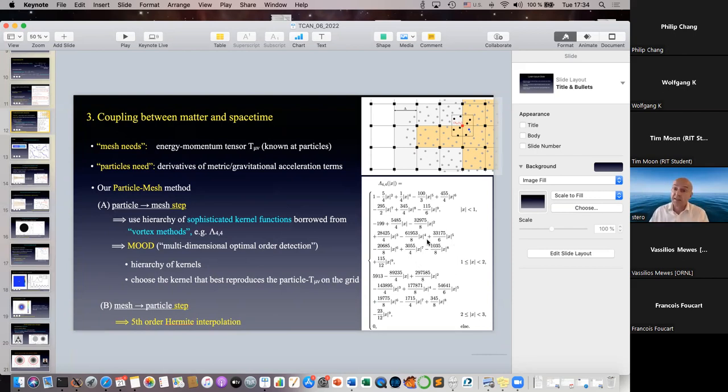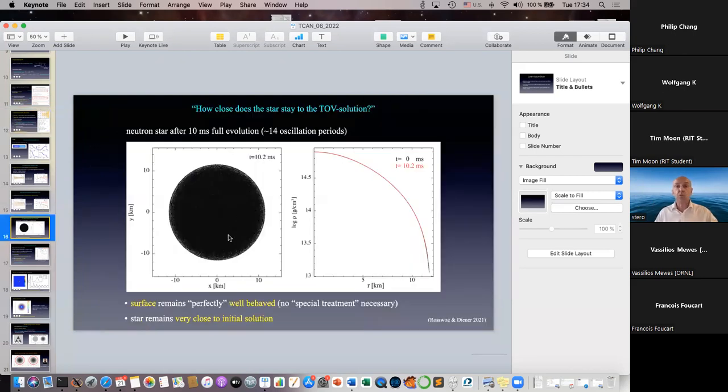So the reason is these kernels have negative parts, and if you would just do, for example, this test, and this is what, of course, was our first try, that you say, well, we have an SPH kernel, let's try this. But if you do this, then you see it's not terribly accurate, and you see the star starts oscillating and wobbling because I would think it's not good enough. And these other kernels do a very good job at this.